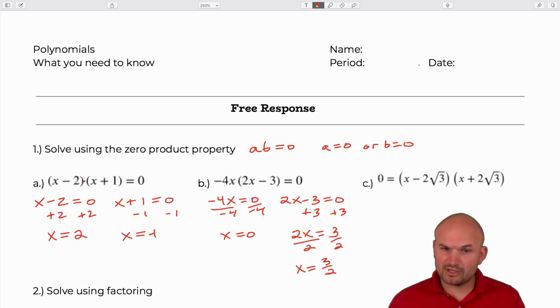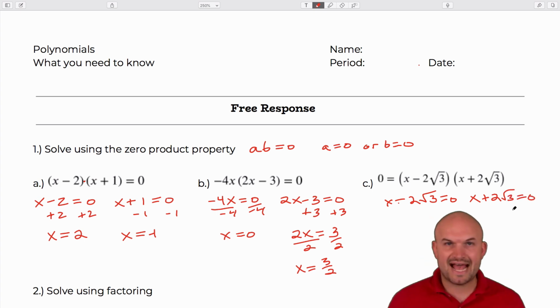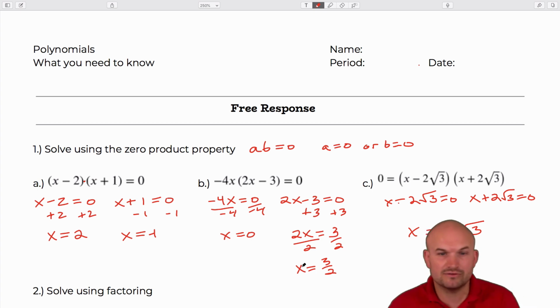Now, the next one might look a little bit more complicated. I flipped the 0 to the other side, as well as used radicals. But again, just follow the same process that we did. So we have two products. They're equal to 0. It doesn't matter where the 0 is. So therefore, we're just going to set each quantity equal to 0. Now, hopefully you notice that these two quantities are exactly the same, except one's added, one's being subtracted. So in this case, to use my inverse operations, I would add, and in this one, I would subtract. So I'm just going to simplify my answer here, and use a plus or minus 2 radical 3, just so I don't have to write them both. And you could also use set notation to represent your solutions, which we will be practicing coming up.